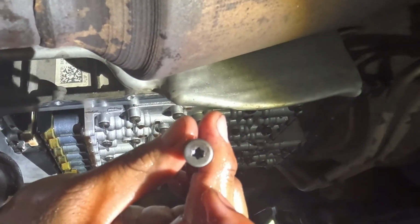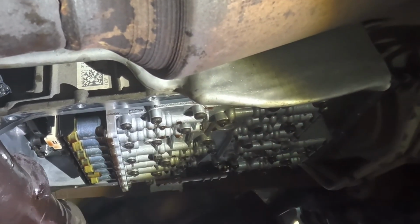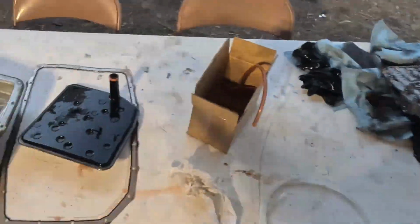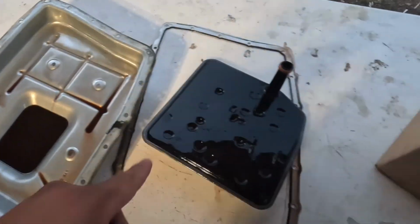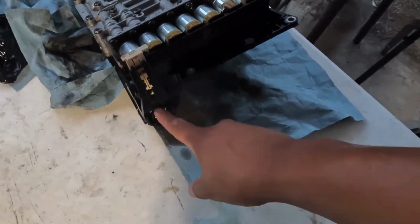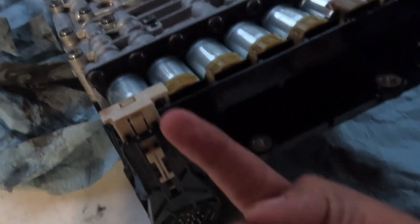Very often, one of the things that can happen is that this lead frame sensor will go bad and needs to be replaced, and it's quite an easy replacement. All you need to do is just unhook the connector as you see here and then pull these bolts out. And then this little white tab that you see here, once you get that off and you have the transmission valve body off, you can just use that tab to pop the whole sensor off.